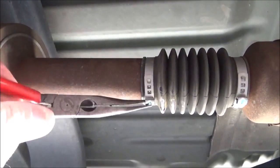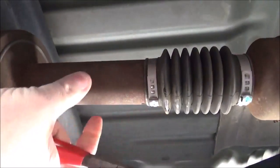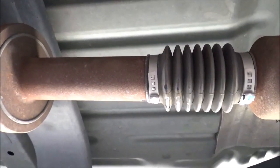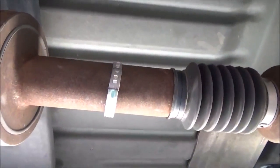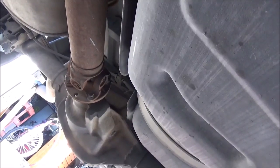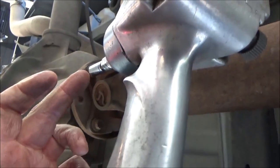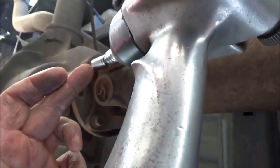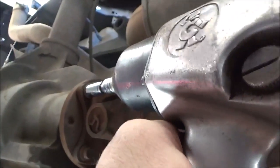Just take a pair of needle nose and spread your clamp open enough to slide it back and just let it dangle here on the shaft. Alright, got that part done, easy peasy. So let's make our way back here to the differential, and let's start removing these four nuts and bolts. An impact wrench with a short swivel extension will just about be your best friend here.